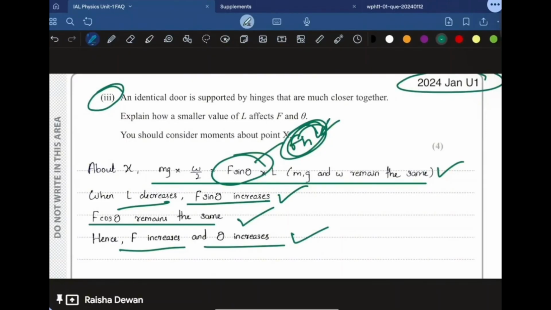You will have to download the mark scheme and check whether the mark scheme's answer aligns with this answer or not. This f sin theta was completely wrong, so make sure you are writing from the MS, where the MS has written fh. Clear? The f sin theta increase means the theta value is decreasing. When the sin theta value increases, the theta value decreases. So the answer would have been wrong, so make sure you are writing fh. Okay, so this is the main concept.